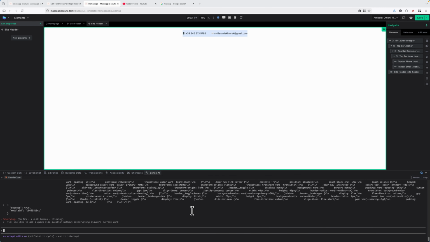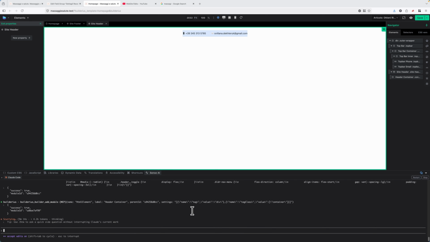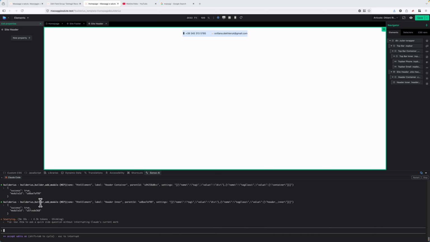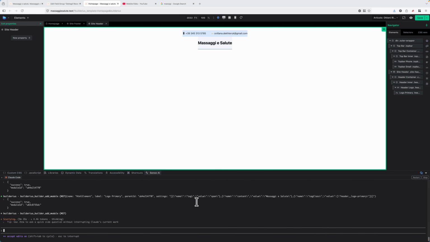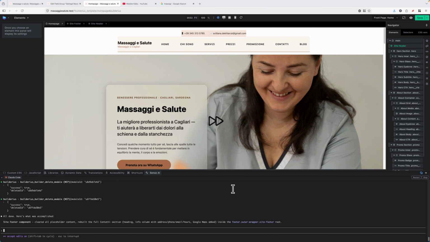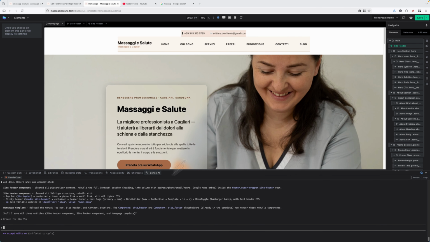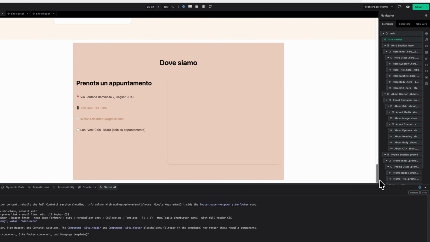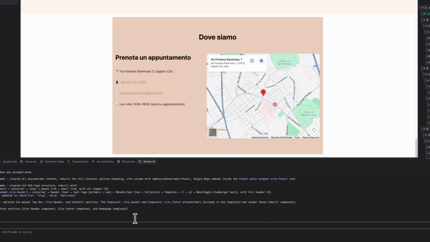Side header, right? Yeah, it's definitely rebuilding a header element by element. Okay, now it says all done.